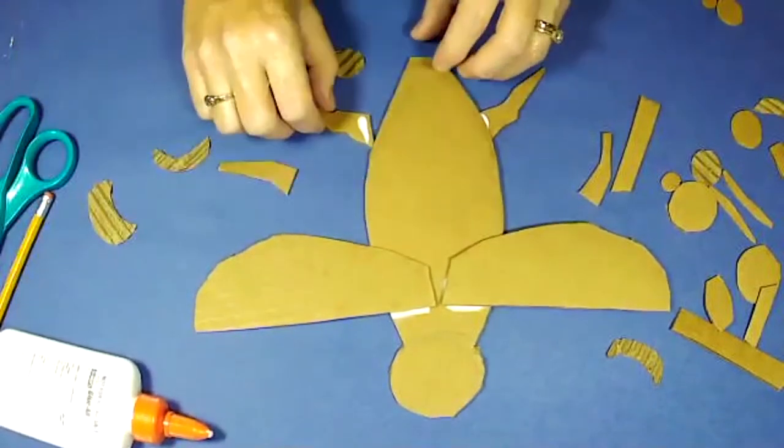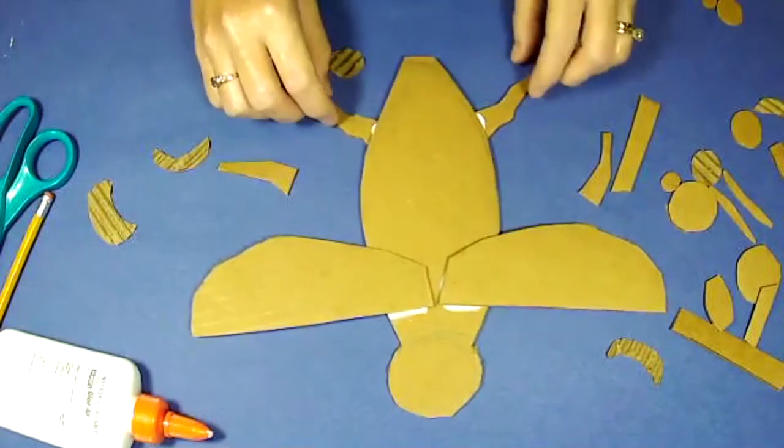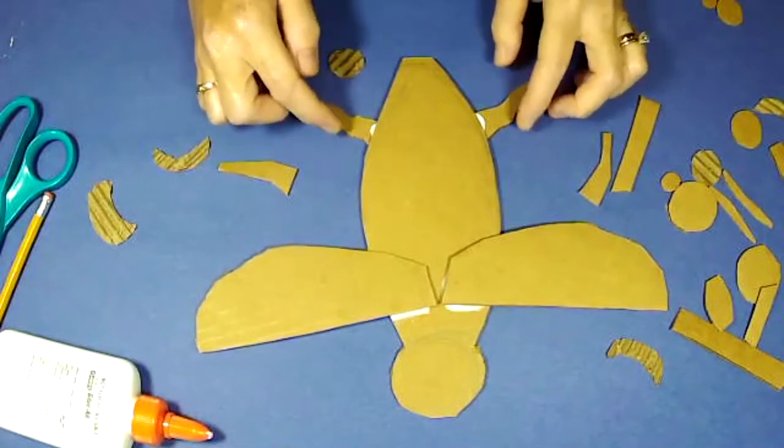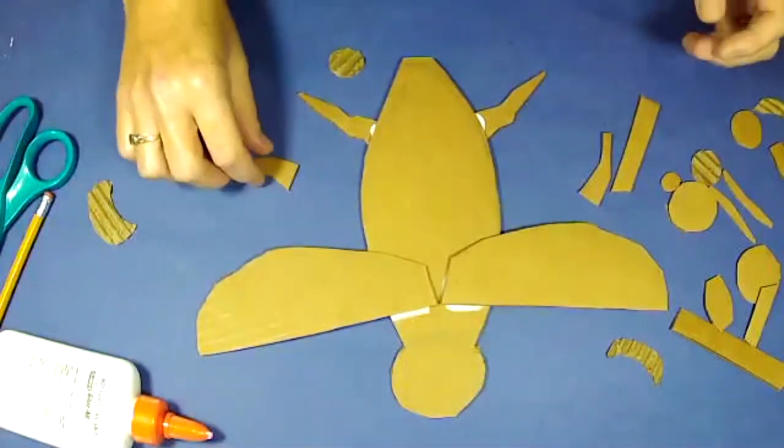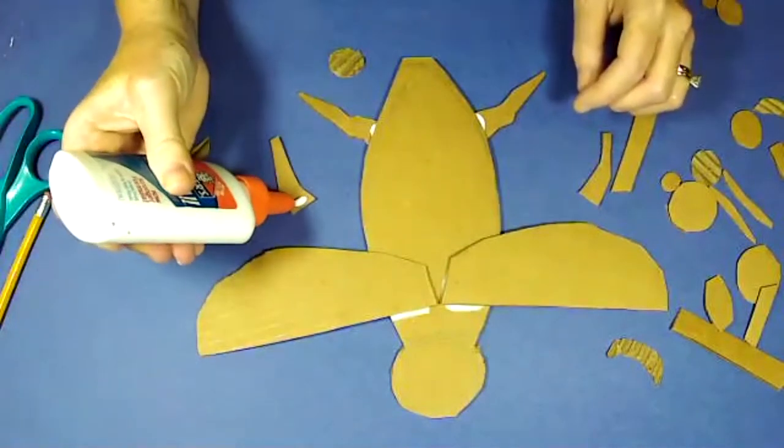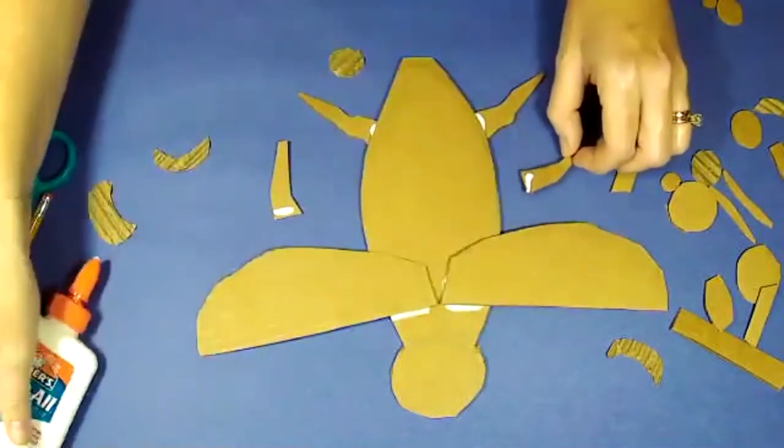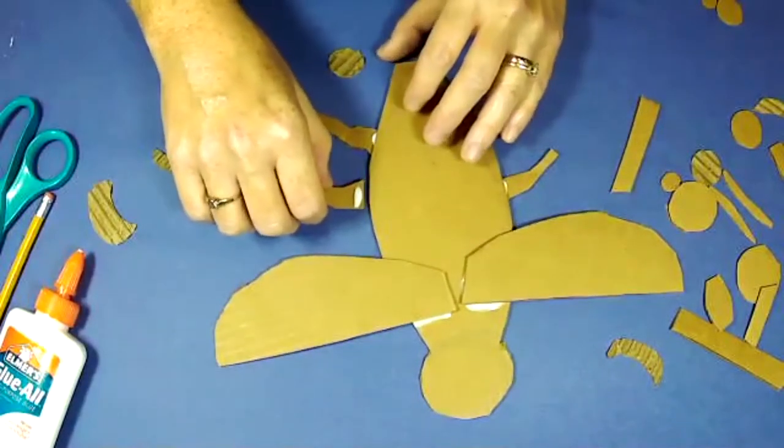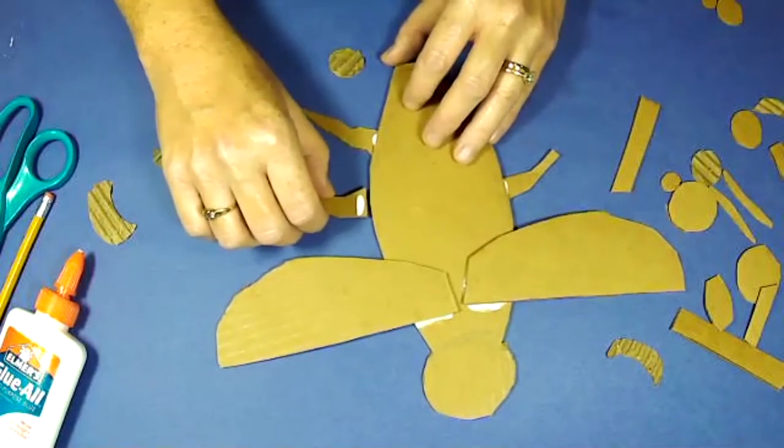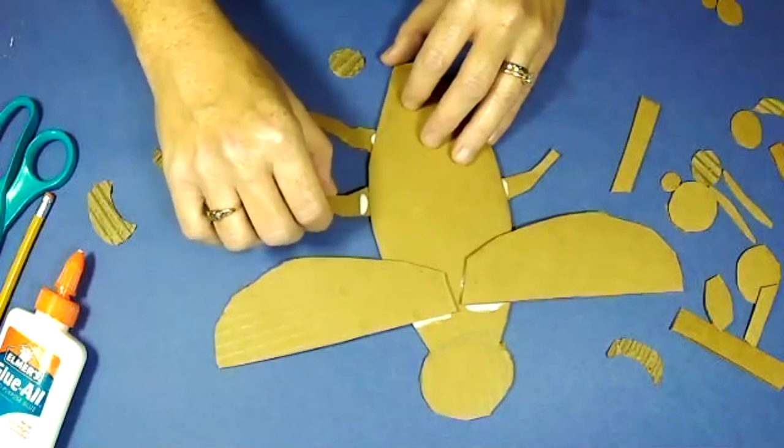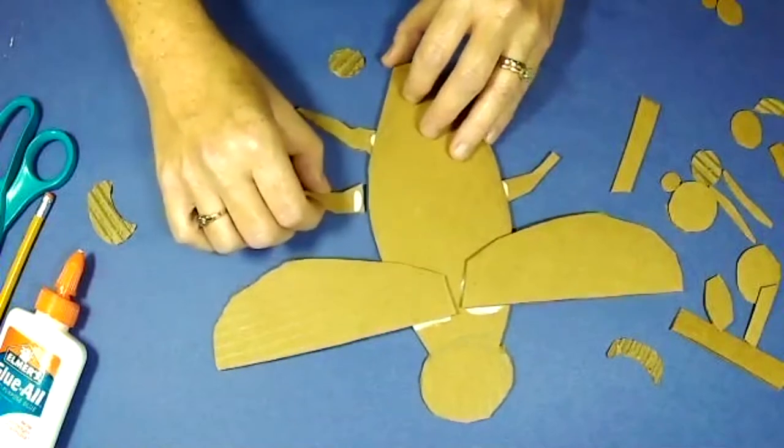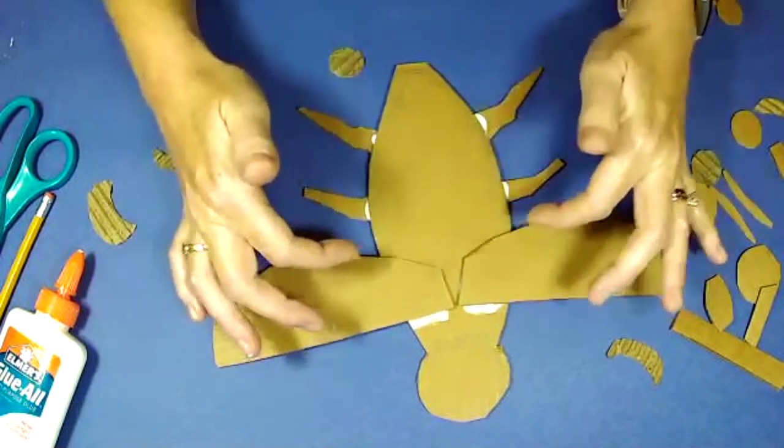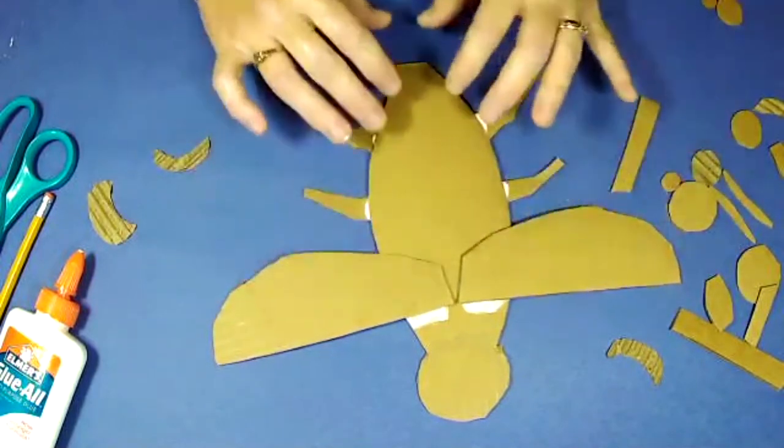So we're just going to make that easier on ourselves. So I'm going to stick my legs under here. Here's the two bigger ones. And you can cut your legs however you want. I went ahead and gave him kind of knees. I don't know if bugs have knees, but I just thought that that would be an interesting kind of shape. We've got these two smaller legs that are going to go right under. And did you see how I'm gluing it under instead of right against? If you try to glue it like this, it's really not going to work. Maybe if you used hot glue, but it's much better if you just kind of stack things on top.